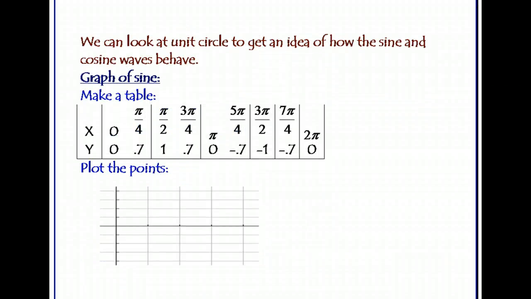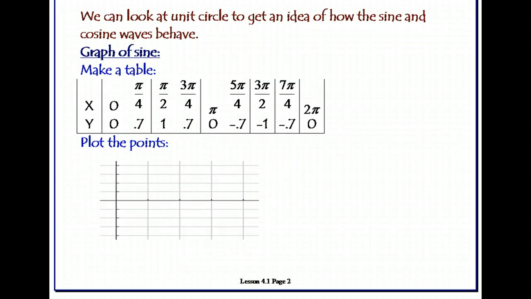All right, let's look first at a sine graph. We've already made this table. Hopefully you're familiar with it. You could take it off your unit circle. This is sine. We have different angles here, 0, pi fourths, pi halves. I don't have all of the angles, but some of them. And then here are the sine values. You might think, wait, wasn't the sine of pi fourths really the square root of 2 over 2? Which it is, but we're going to graph this, and it's hard to graph the square root of 2 over 2. But if you figure out the decimal approximation, it's 0.7.